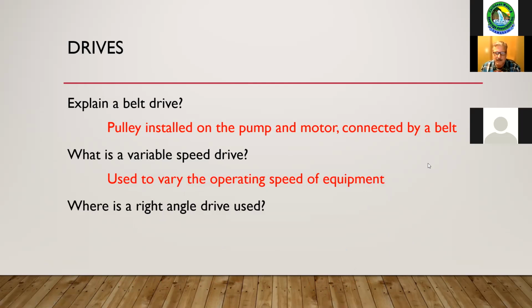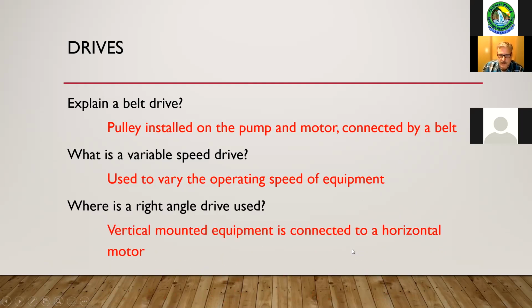What kind of application? Where do you think you'd see that? So vertically mounted equipment is connected to a horizontal motor is what it says in the text. So basically, if you have a pump that's mounted, a lot of motors are on top of the pumps, but if they're not, they'd be connected with a right angle drive to connect the motor to the pump.